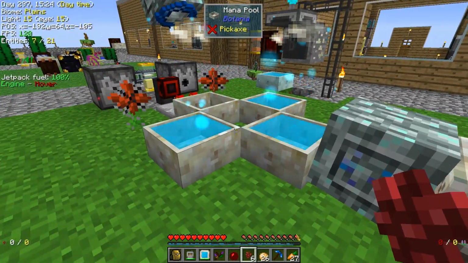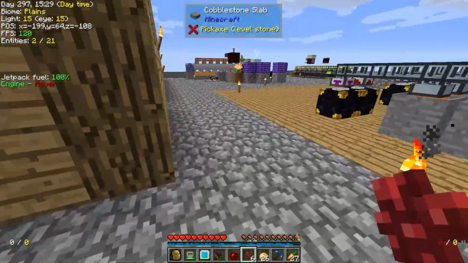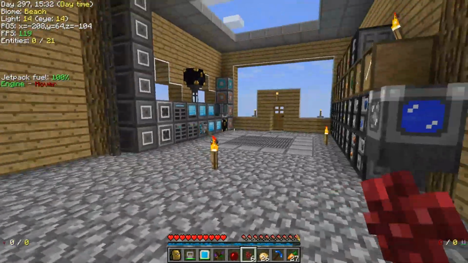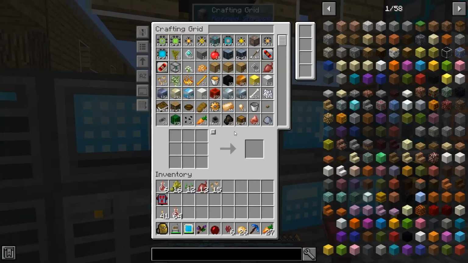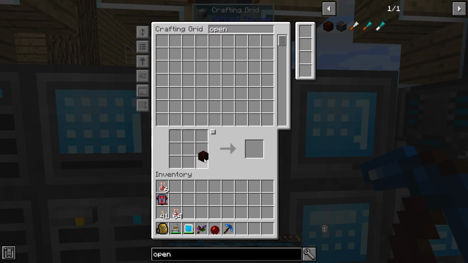So let me go grab a couple materials. What are we going to need for this? I didn't plan this at all. I mean, I planned it because I had the idea, but I didn't plan how it was going to go. So we're going to need 3 of these open crates.